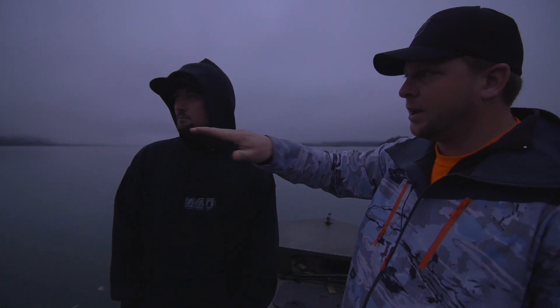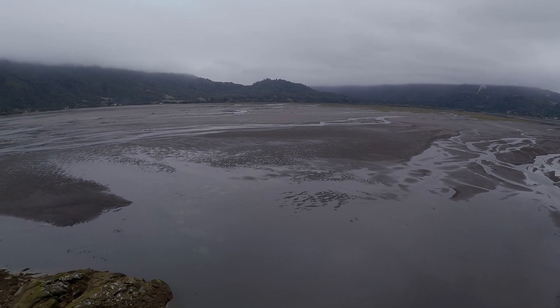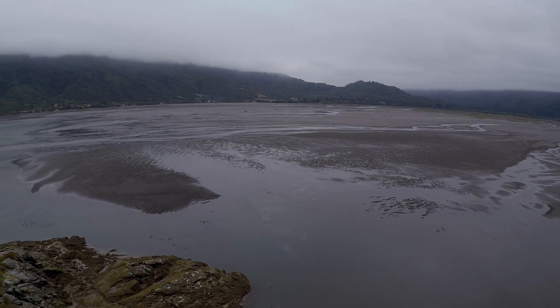The river where the fish are trying to return to spawn is just up here, and looking at satellite images there's a huge alluvial fan with lots of sand coming out of there. On an outgoing tide the fish won't be up there, so it's a complete guessing game right now. We're going to throw everything we have at them. I'm already second-guessing the gear we tied on last night, but it's just going to take time — and that's something we don't have a lot of since we're only here for a couple days. But it's a salmon, so we should be able to catch them.